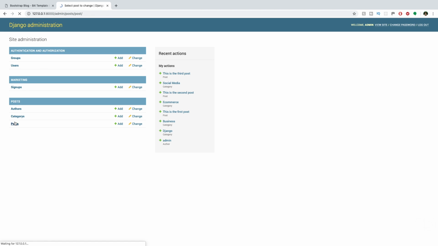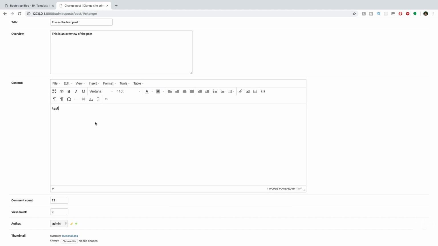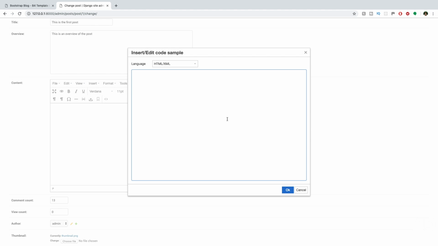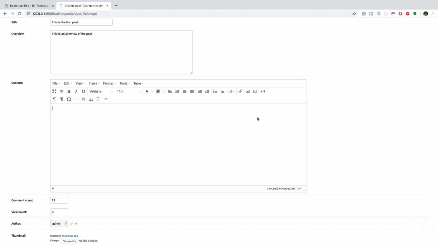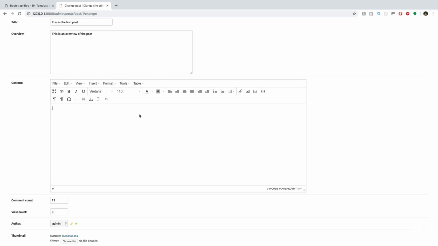And so here I'm just going to go to posts, and we'll click on the first post. And now you can see here in the content, we have this form that's being generated, and it has the word test in it because that's what we added as the default content to actually pass into this model when we had to make the migration. And you can play around with this for quite a while. And you can see there's quite a lot of stuff you can do. You can insert images, tables, you can do code, you can add YouTube videos. It's really cool. And so I'm not going to focus on creating something that looks exactly like this because, well, you really could, but I'm not going to spend the time to demonstrate that. Rather just going to get something basic here.